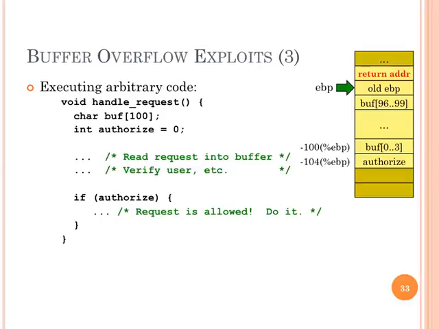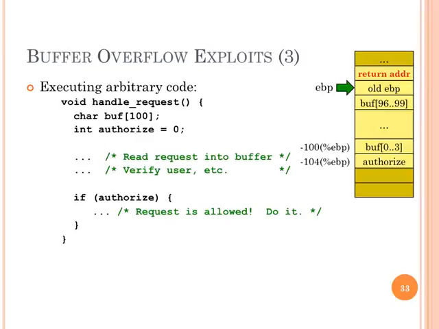Because if you think about it, I'm trying to get a program that I didn't write to jump to a location, and I'm going to try to get that location to be something I can control, and I'm going to try to write data into that location. How do I do that? So there's actually a technique, which I don't mention in the slides, but I'm happy to describe it, called a no-op sled, or no-op slide.